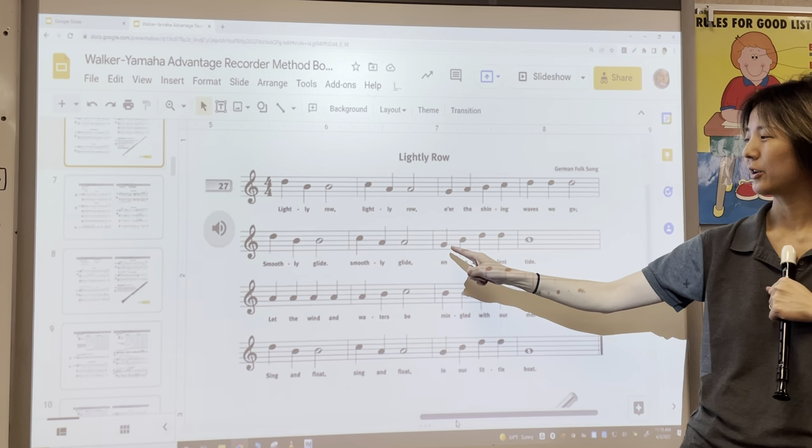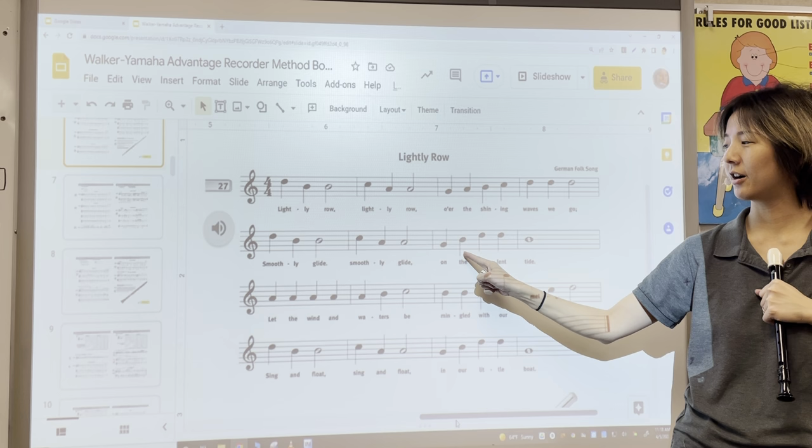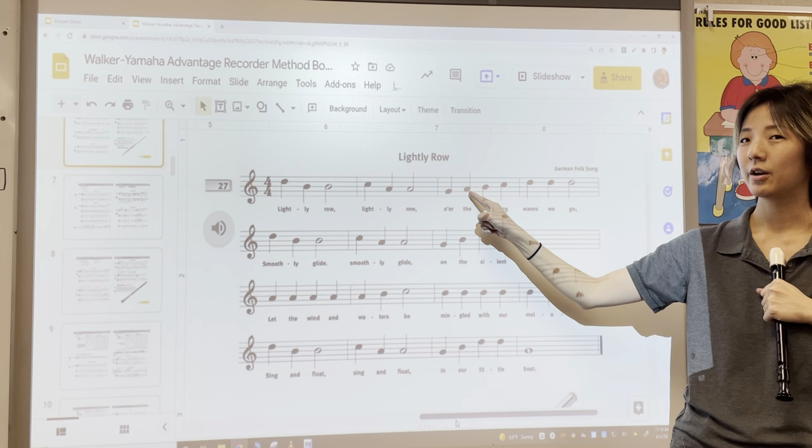Okay, let's keep going. G, A. Okay, everybody, what's this note? G. What's this note? A. What's this note? B. A. Okay, good. This is A.